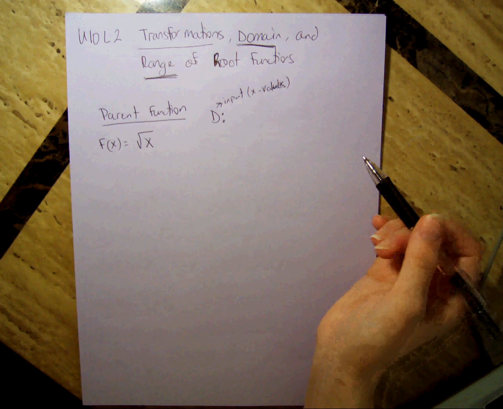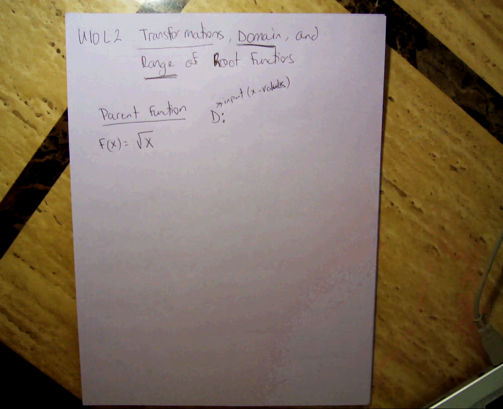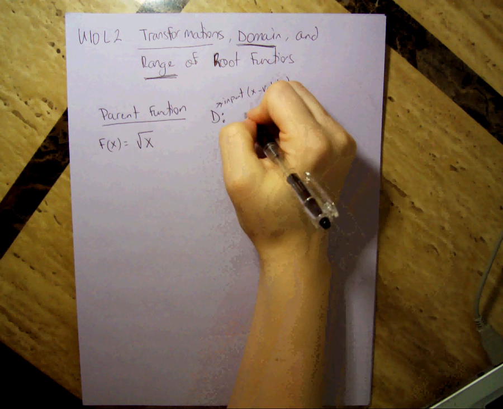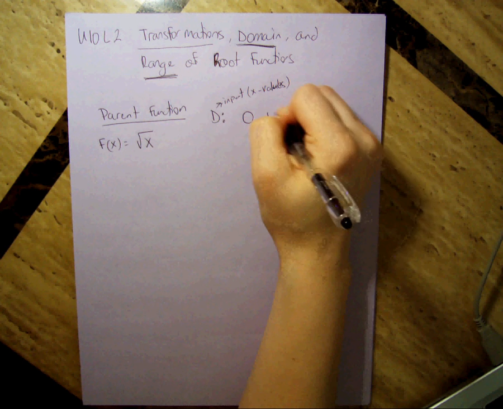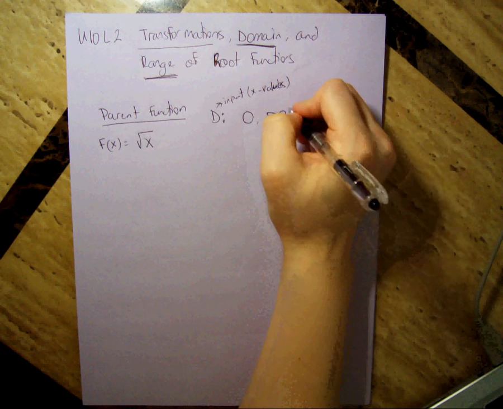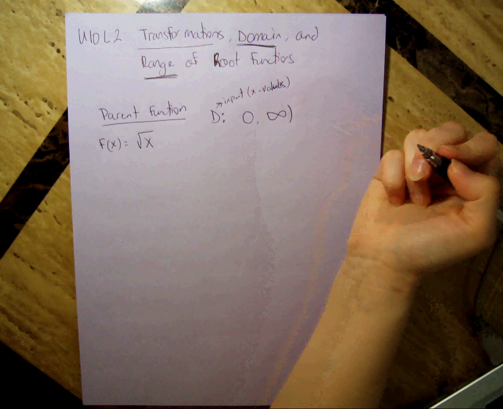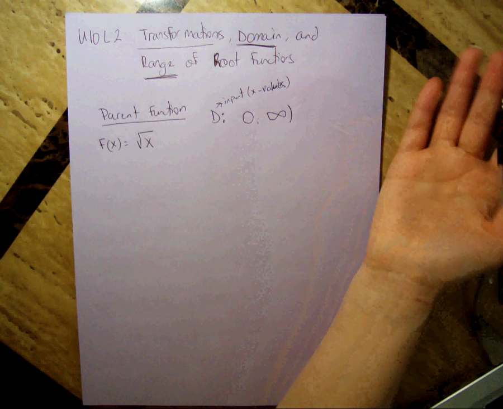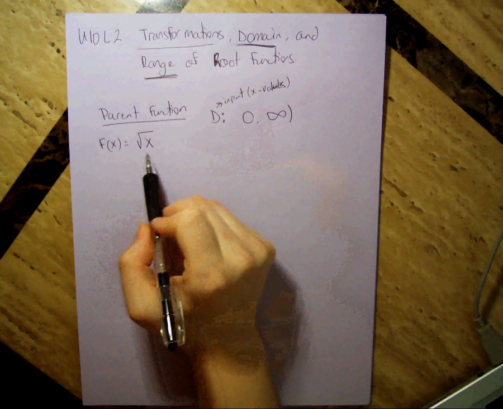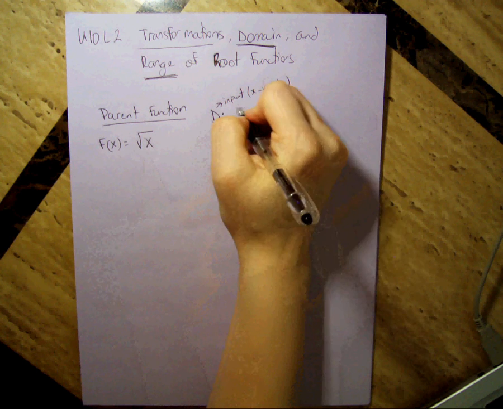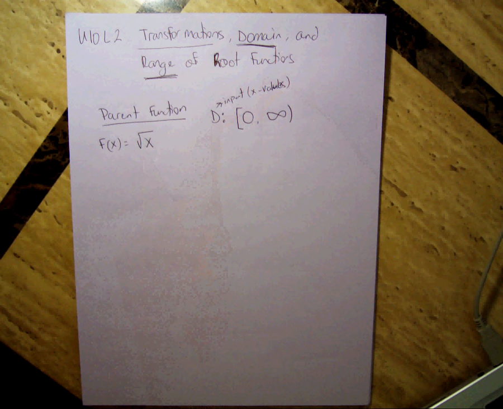And so the way that we're going to write that is interval notation. And so the smallest number first, so 0, and we can go all the way up to infinity. And remember that infinity gets a parenthesis because it's not a real number. 0, though, is included. I can plug 0 into here, and so it's going to get a bracket because it's included. So there's our domain.